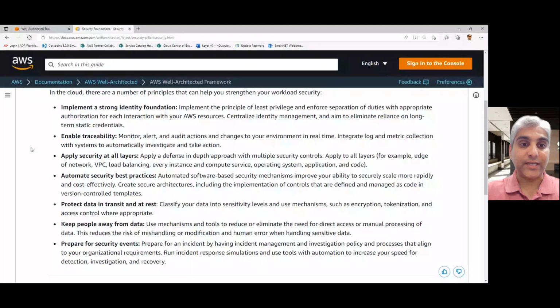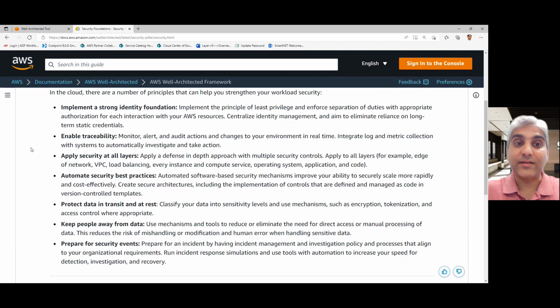So like what we did in the operations pillar, I'm going to start off with going over the design principles for this pillar, and it's actually quite similar to what we saw in operations. When we talk about security design principles, we definitely want to start with a strong identity foundation, knowing who's coming in and what sort of permissions they have, and being able to manage that centrally from one place is going to be a very important factor in how you secure your entire environment and the resources that you're responsible for.